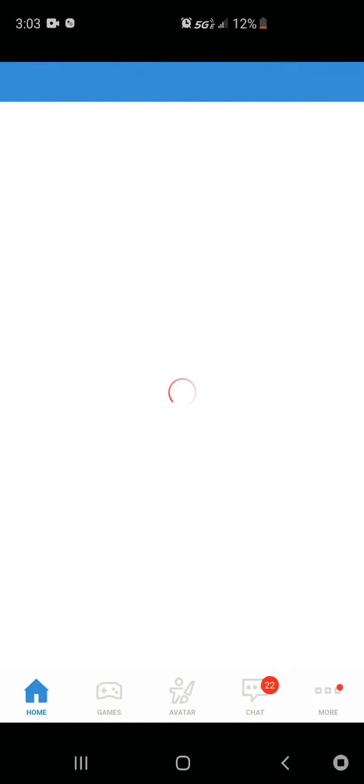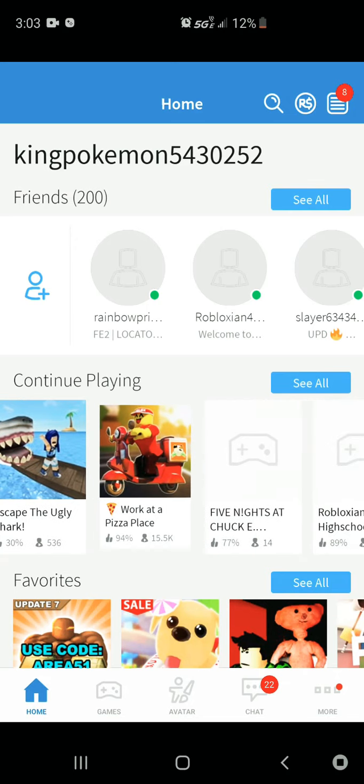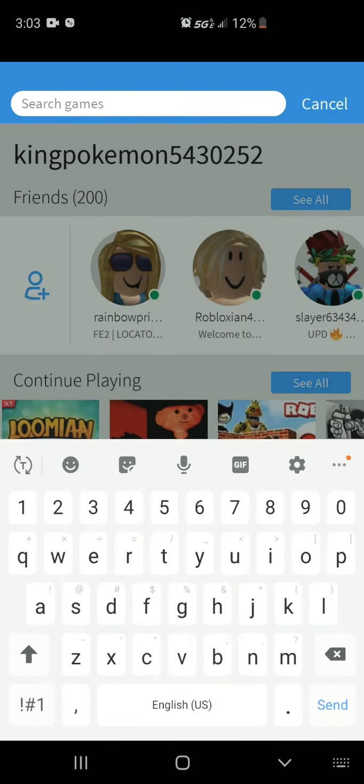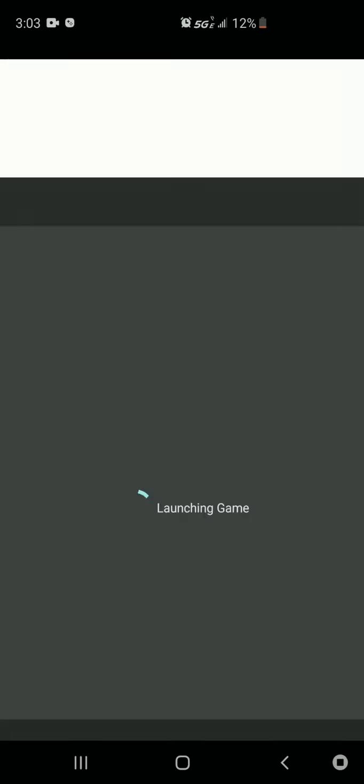So, I also need to give out another code. It's in Cursed Islands. Where is that game? Oh, yeah. So, it's actually a really popular game right here, Cursed Islands. You guys could play these two games.